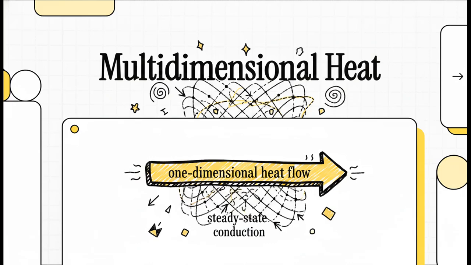Welcome to the Explainer. You know, we spend a lot of time looking at heat moving in a straight line, but let's be real, that's not how the actual world works, right? Today we're stepping out of that one-dimensional bubble and taking on multi-dimensional steady-state conduction. It's going to be fun.